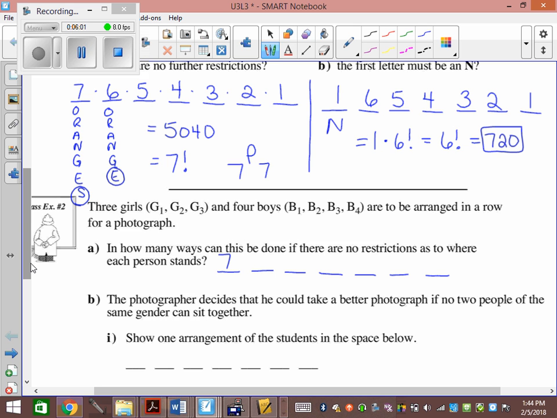No, you'd never have anyone arranged ever, right? So you arrange one person, but how many options did we have for that place? 7, but then we leave a person there. Now they're there to take the picture, right? Now we move to the next spot. How many options do we have for people to put in this spot? 6. We leave a person here, then 5, and we leave a person here, then 4, and then we just keep going, right? So we'd have 7, 6, 5, 4, 3, 2, 1.